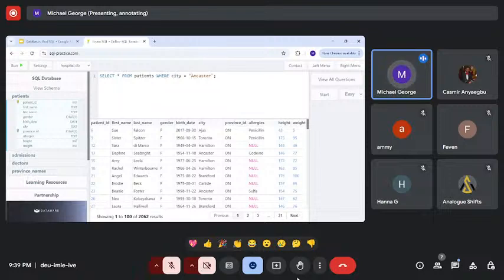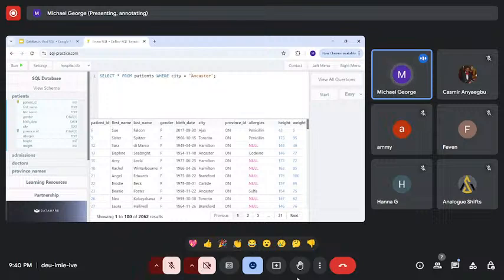So now we have select star from patients where city is equal to Ancaster. Let me do it in a way they might ask you in a company. They might ask you, get us every single Ancaster record from the patients table. And this is simply how you do it.